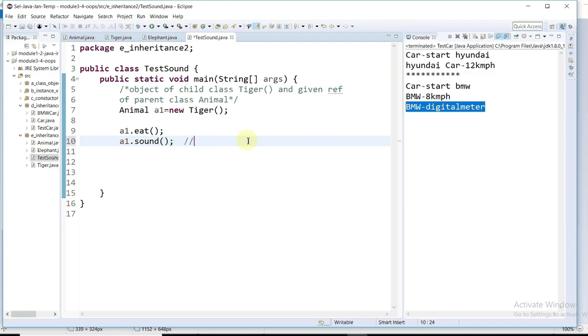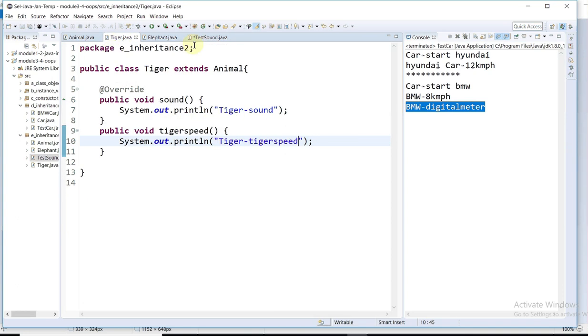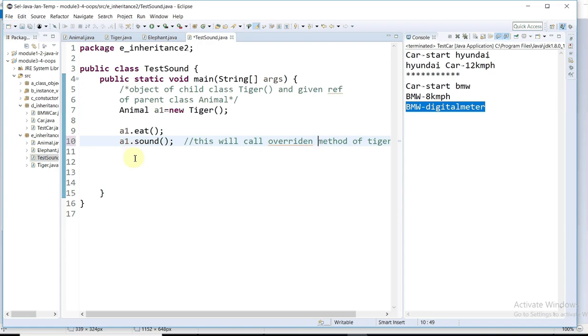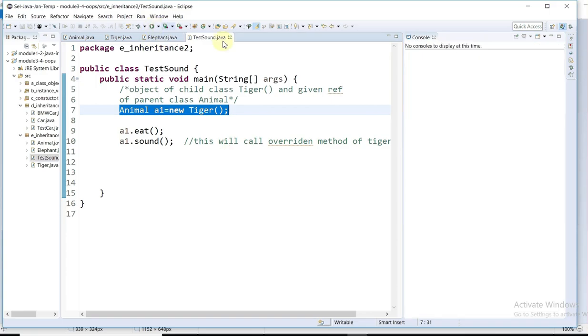So this will call the overridden method of the Tiger class. Whereas there was another method of Tiger called speed, but as I mentioned, that cannot be accessed with this type of referencing. So if I execute this code, let me show you.